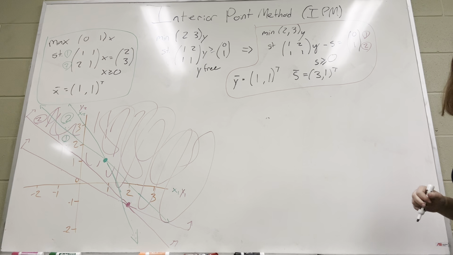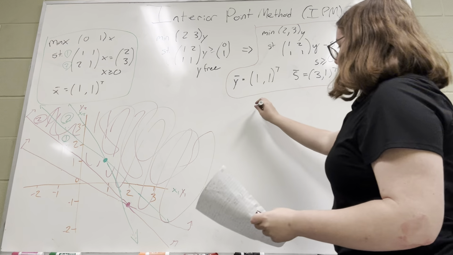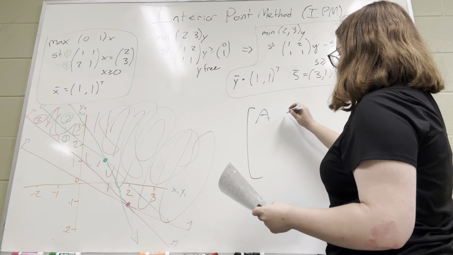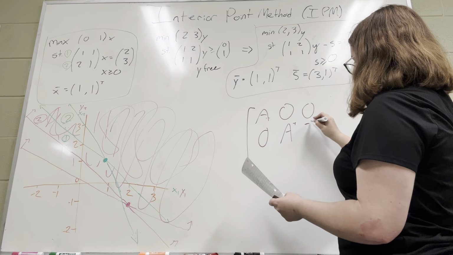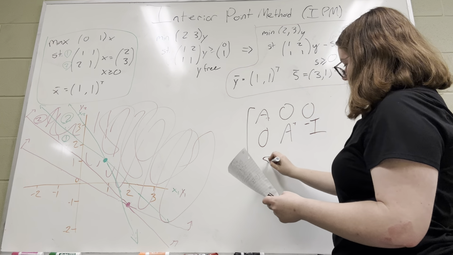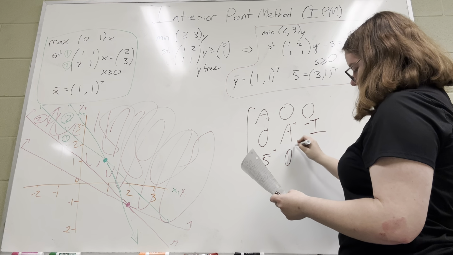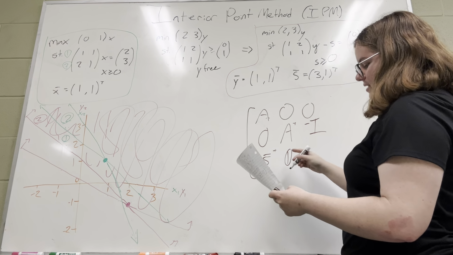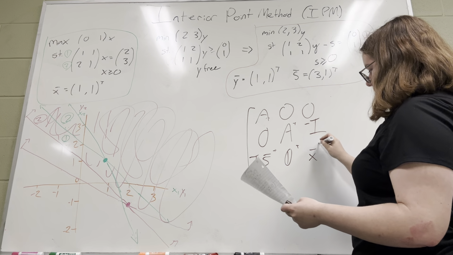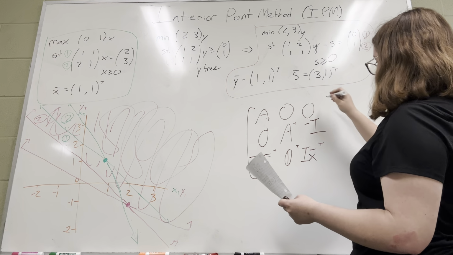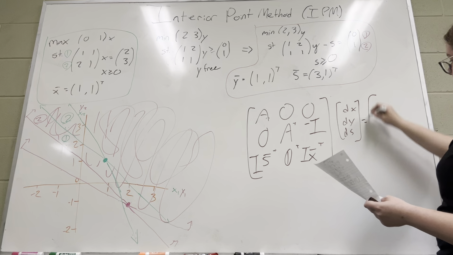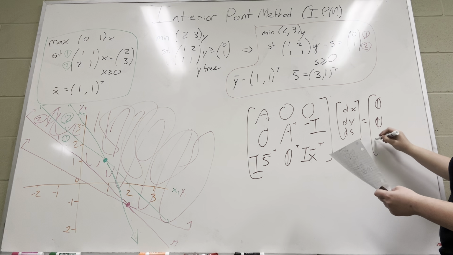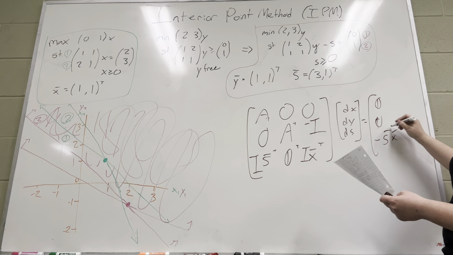So, massive matrix. It essentially looks like this. I wrote this out in the last video, but I think it's worth putting in here again, because you should really remember this if we're going to have a question like this on the final. Something like this-ish, identity here. This is a little bit confusing notation, but it'll make more sense when I actually write it out. And then this is going to be dx, dy, ds equals 0, 0, and then this one down here is this guy here.